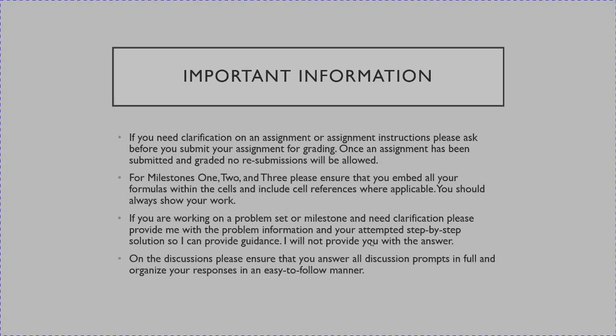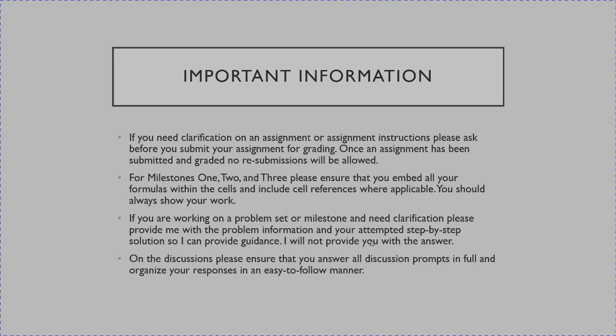Okay, we will be completing a major project which encompasses 3 milestones: milestone 1, 2, and 3. Now, in order for you to be able to complete milestone 2, you need to complete milestone 1 successfully. In order for you to be able to complete milestone 3, you need to complete milestone 1 and 2 successfully. Okay, so it is a continuous project that you are building on. Okay, now these projects are available to you in an Excel template. Okay, there's going to be some calculations that you need to do.